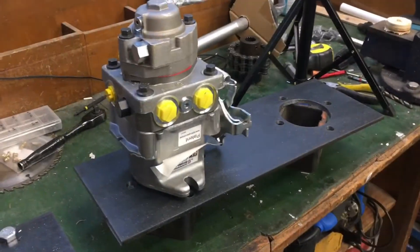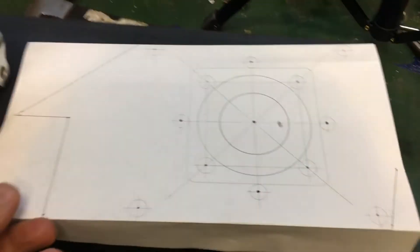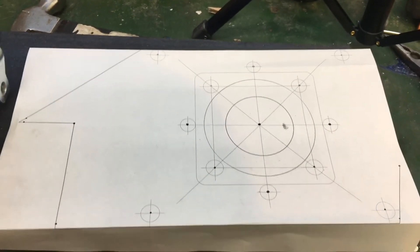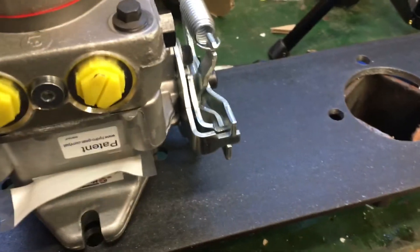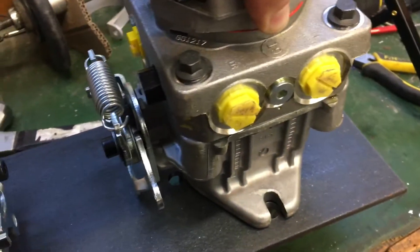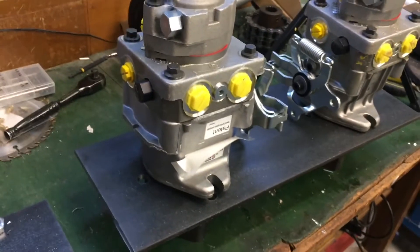The mount plate is finished — the holes turned out really nice, I'm very pleased with their spacing. I find that using the printout template and transferring with a center punch works really well; I get really accurate results, about as nice as you could want. The pumps fit nicely into the two holes that have been drilled for the SAE-A sized hole, and there's just enough space in between to get the controls set up and everything connected.